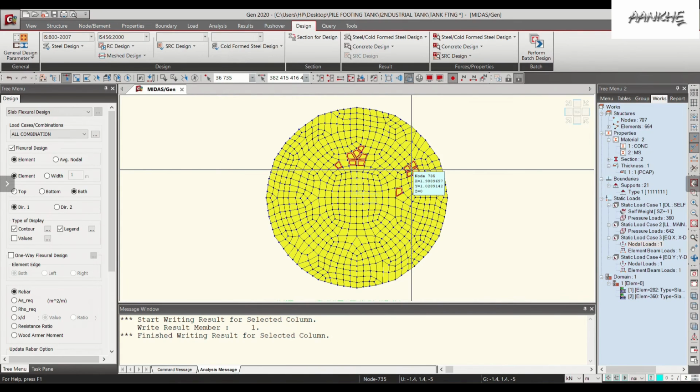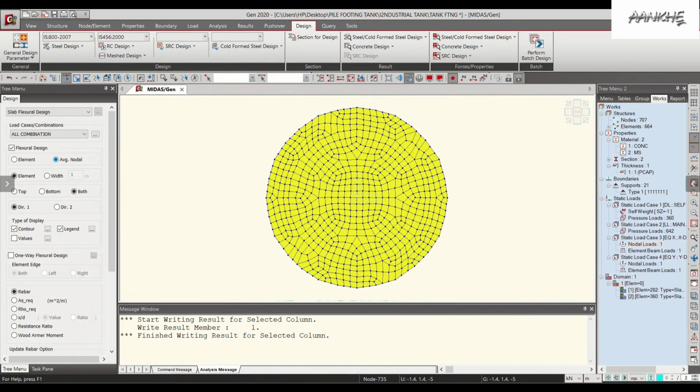Generally in FEM we have to take the average nodal, because it will smoothen our stress flow. Instead of local failure, a global failure is observed. So average nodal is more appropriate than element wise. So under flexural design, first of all it will be average nodal.